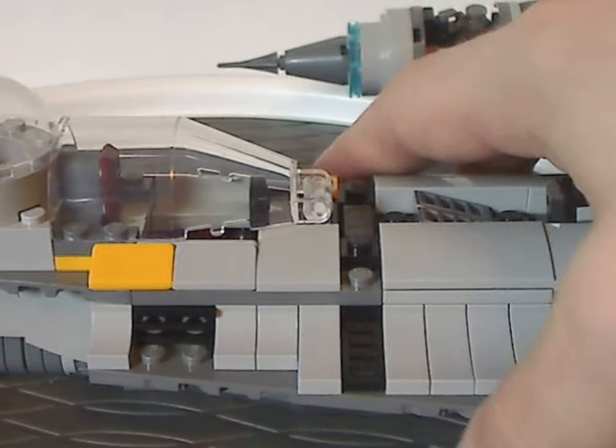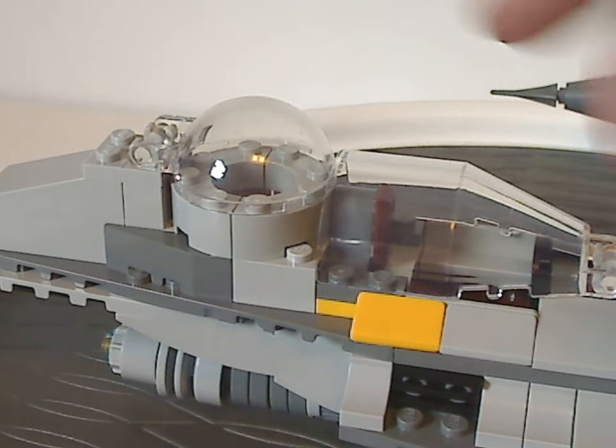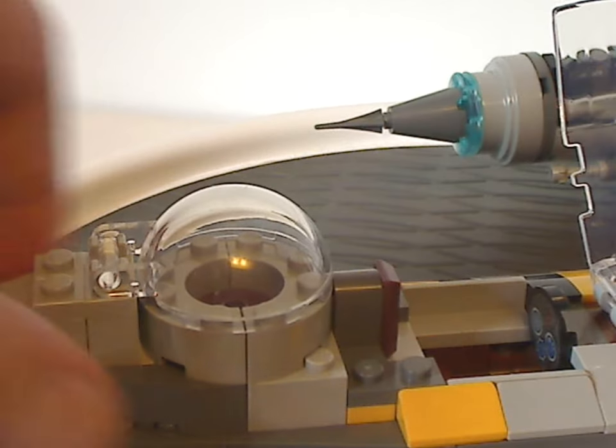And as for this upper part, you've got not just one but two separate cockpits. Unlike with the snowspeeders, where it's one whole cockpit with two figures in it facing different ways, this is actually two separate ones. The first one of which, oops.